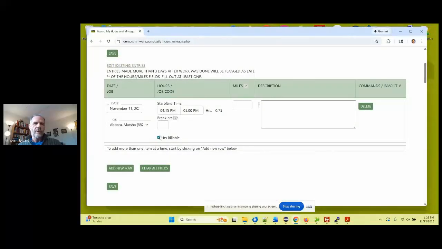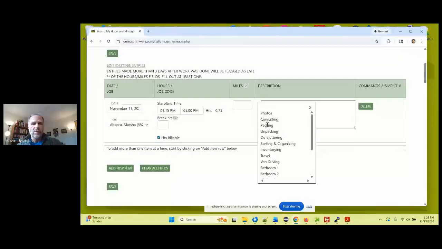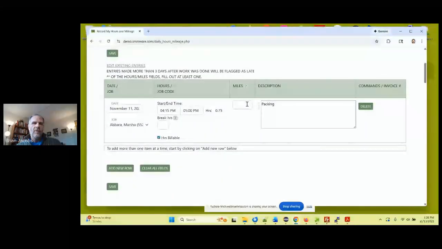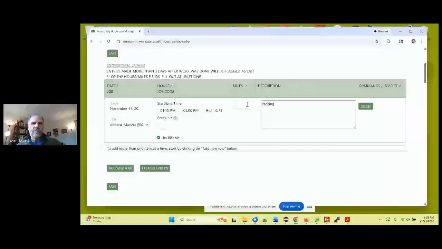You can mark whether this was billable or not. We'll put in some sort of description. We have a list of predefined terms, which you can, of course, customize. And we also have a formula for travel based on distance as opposed to charging for time.